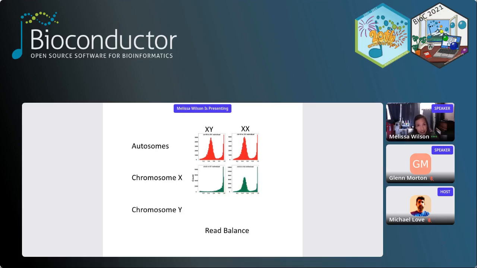The X chromosome in our XX individuals, we again have that peak here around 0.5. And then we also have those non-reference monomorphic sites. And then our X chromosome in genetic males, for all those sites that we're calling, it should be about 1 because there's only a single X chromosome in this sample. So we don't see that peak. The Y chromosome in a perfect world would look very much like this X chromosome plot for the XY individual, just shifted over. I already told you it doesn't.